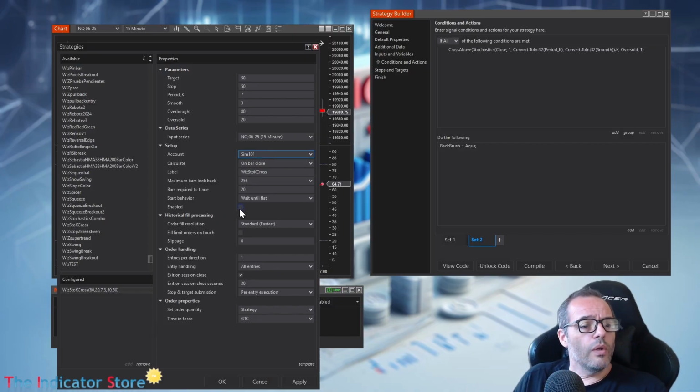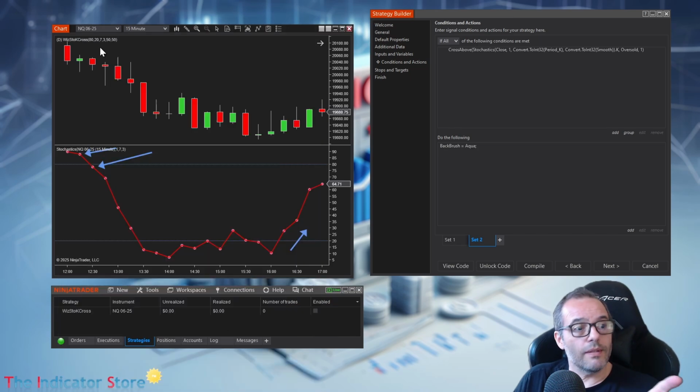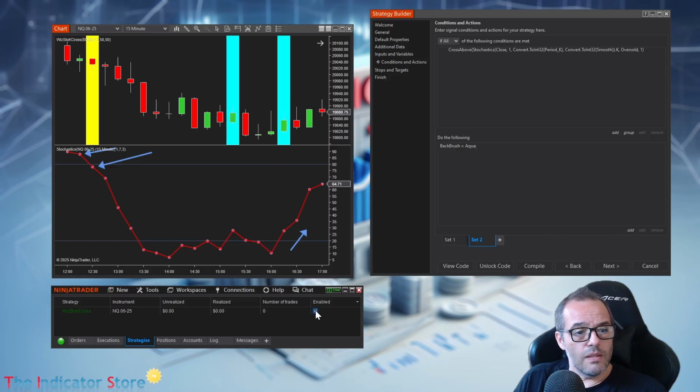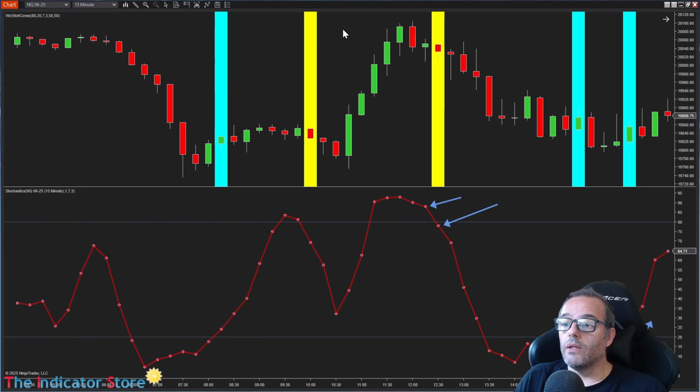Okay, so you can enable from here, but to enable a strategy, you can add the strategy, like here. Okay, the strategy is disabled. Okay, and on the control center, on the strategies tab, you can also see all the strategies that you have loaded. Now, if you are connected, like here, then you can also enable the strategy. So I am going to enable the strategy, and now you can see that when we have a cross below, it is painted in yellow, a cross above, it is painted in cyan. Let's see how it looks.